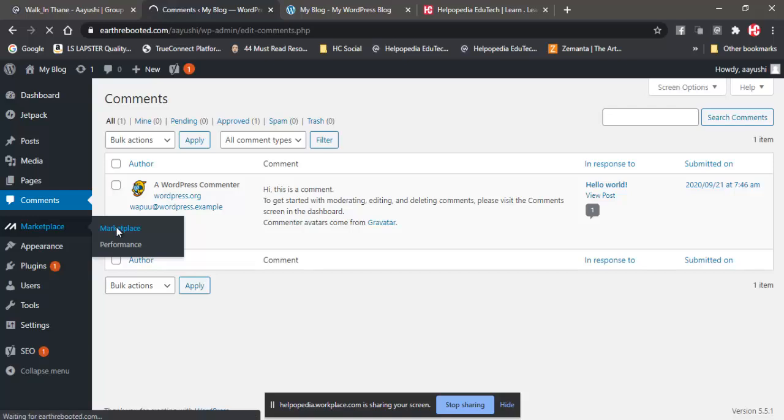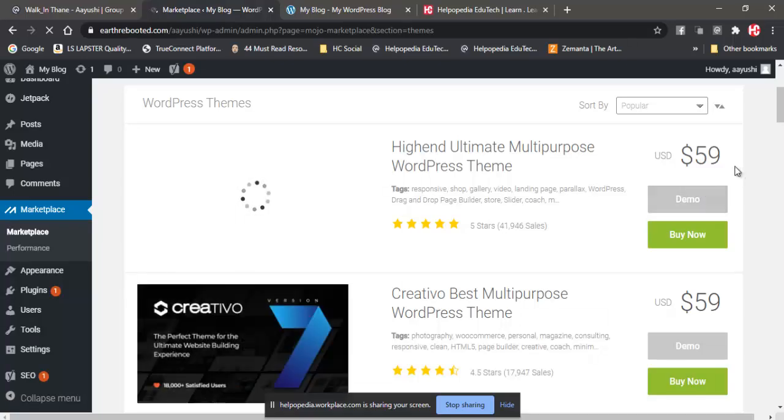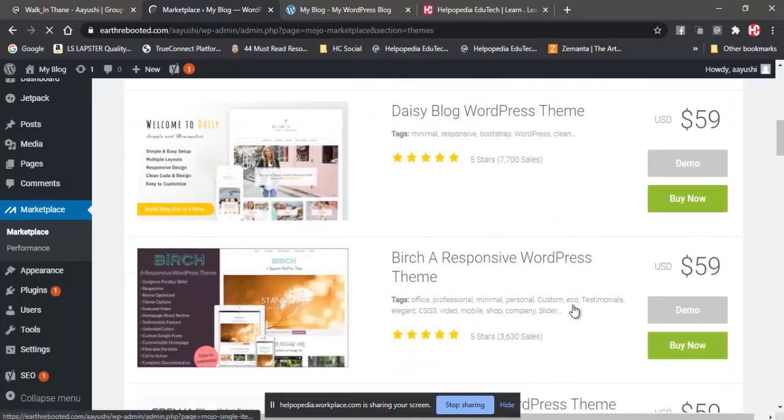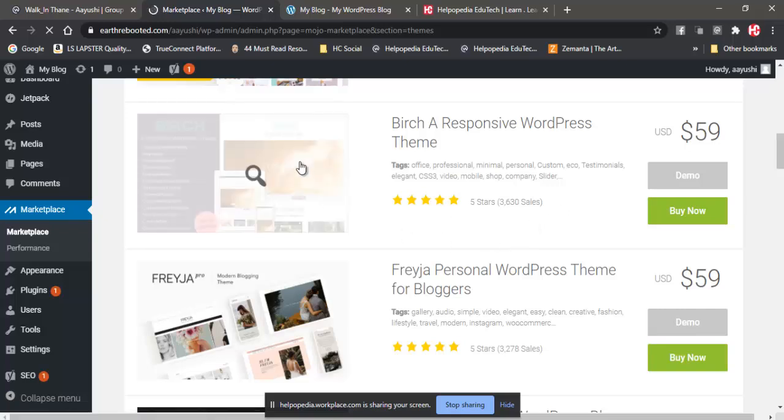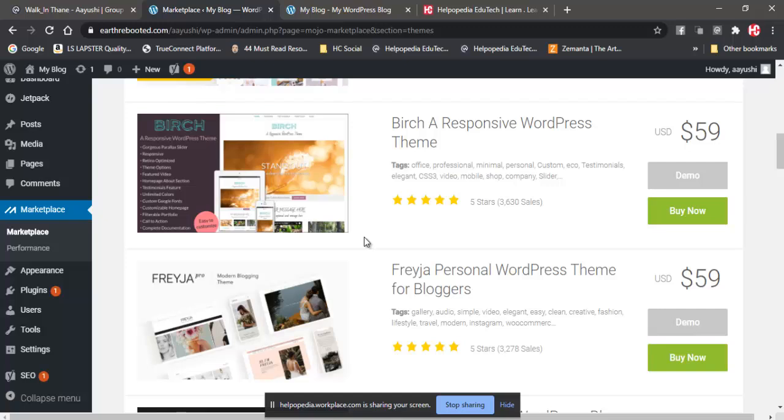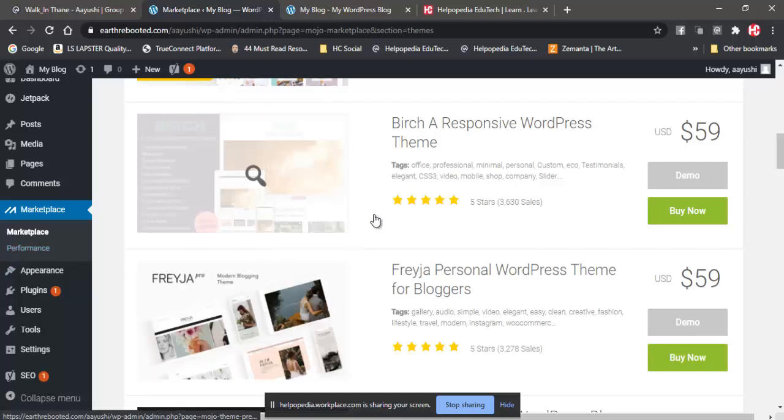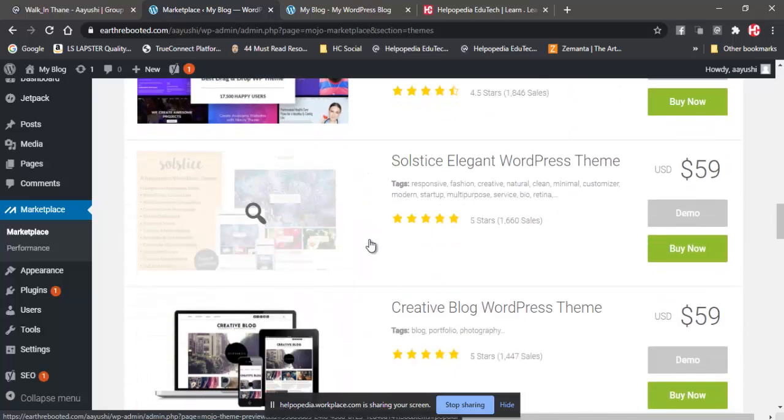When I click on marketplace, if we want to buy a paid theme, then we can just go to marketplace and buy a paid theme. See over here, this theme is costing $59. So like this there are various themes available, but as such there are millions of themes available which are free of cost, and which we can use directly in this website. Maybe some people are interested to buy a paid theme which has some additional functionality, but most of the free themes are more than what we require. So we can use them. So marketplace is just buying some add-on products for the website. So that is what we can see over here.